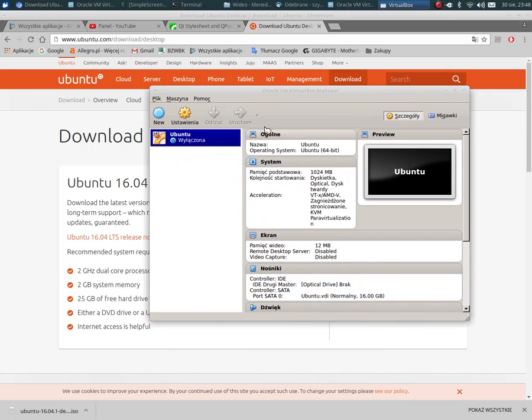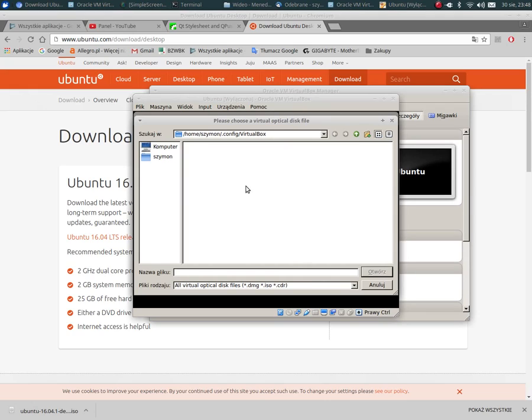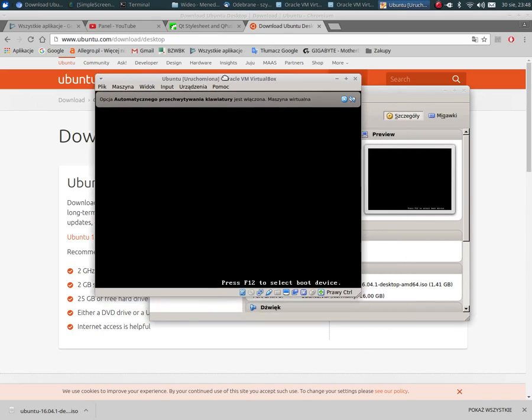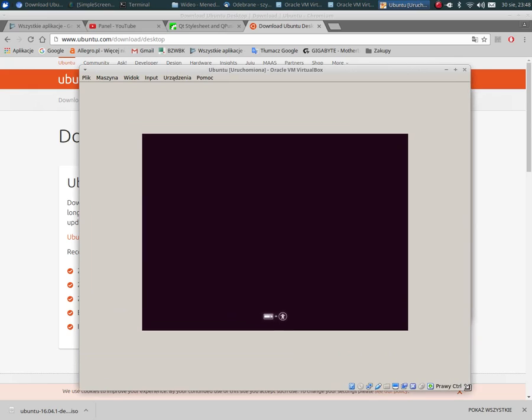After creating, we should choose our image that we downloaded before, so we go to downloads and get Ubuntu 64, and now we can install the operating system on our machine.